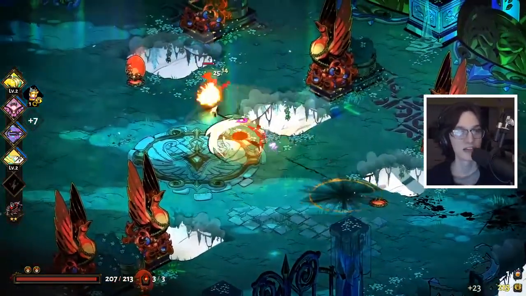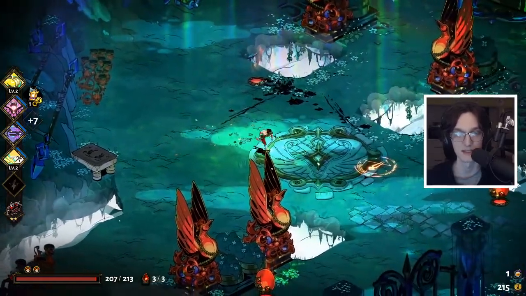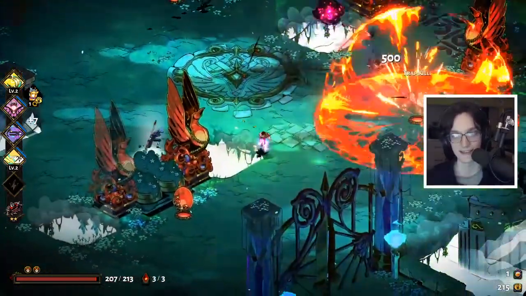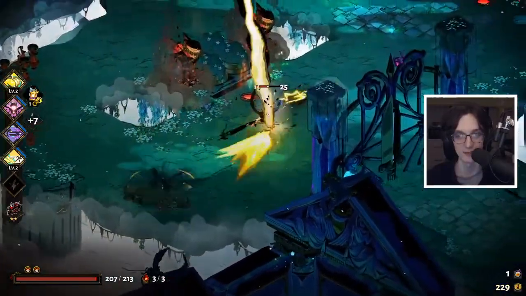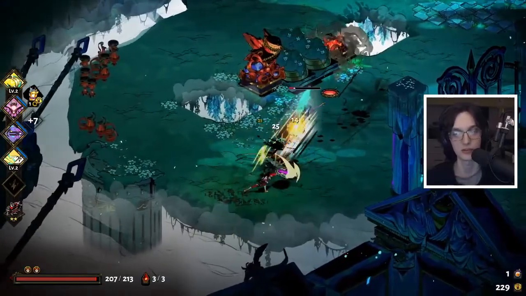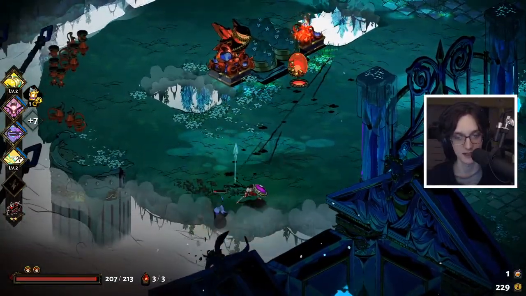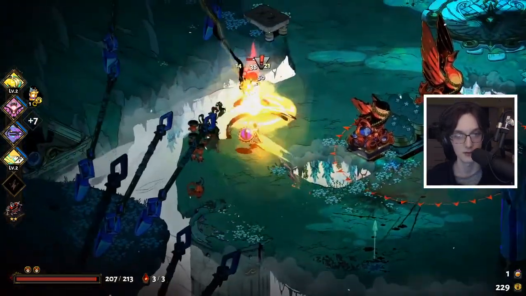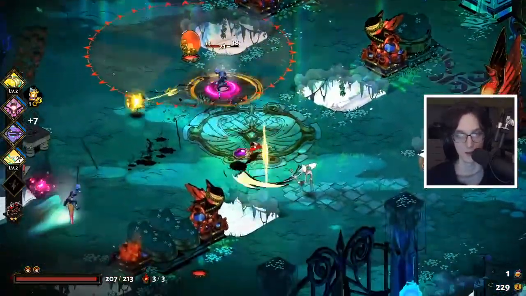I will say something extremely satisfying about this game is setting up enemies to get killed by traps. I mean, sometimes I spend too much time trying to do that and then I take damage in the process. But just hitting this and then running away and letting it kill them is extremely satisfying. Now, these guys, I know you gotta be careful of them because they'll respawn. Learned that the hard way in way too many runs. Okay, let's go.